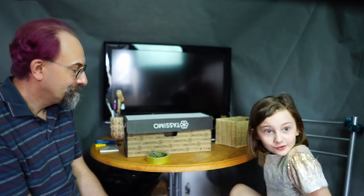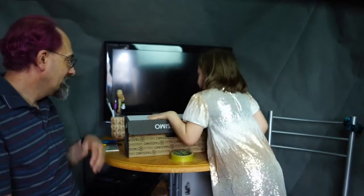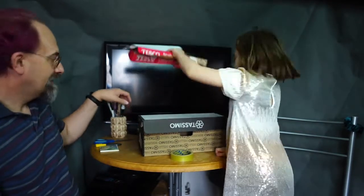Today we are going to make a cardboard camera that actually works. We're going to use sellotape, scissors, maybe a craft knife, and parchment paper.